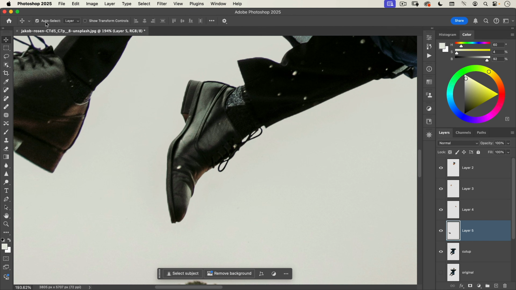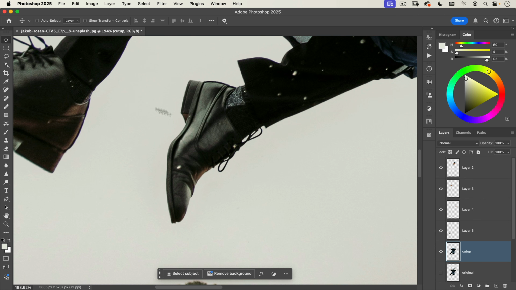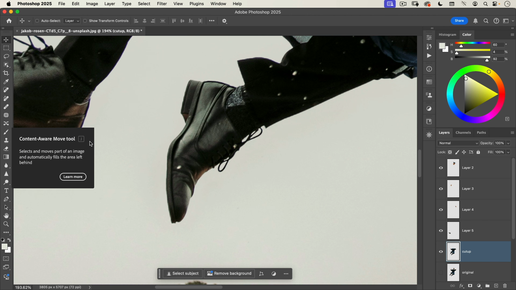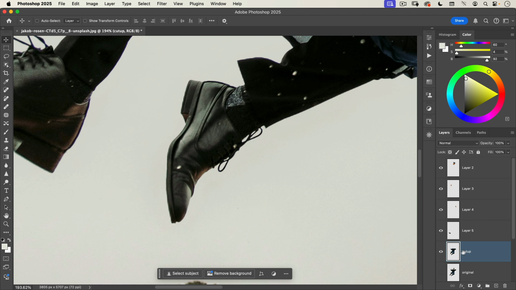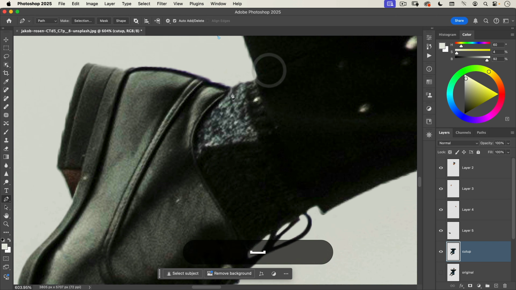Now, if you don't have auto select on, which I suggest you don't have turned on, so let's turn that off, if you hold down Command, you'll temporarily turn it on, and then you can select that back layer and let go of Command, and you'll now have the right layer selected here. I'm going to go P for the pen tool and cut out this shoe.